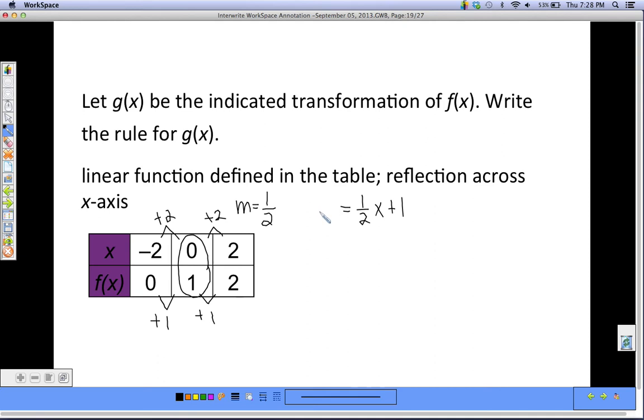Yep, f of x. Make sure I named it right. Had to read my problem. So now, we want to reflect this across the x-axis. Well, if you remember, it reflects across the x-axis when we are outside of our function. So, in order to do that, we are going to say g of x, and remember we are outside of our function. So we're going to put parentheses around our function and be done. And you don't even have to distribute it. You can leave it just like that.